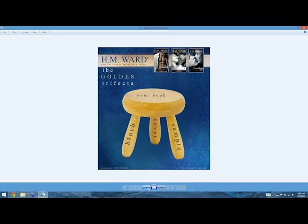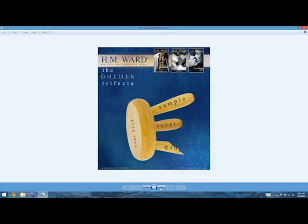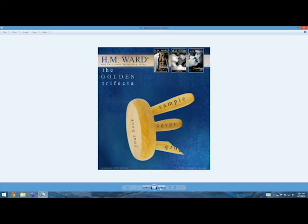You need these three things working in tandem with each other. When they are all working very powerfully and very well, that is when you see books in the top hundred — guaranteed. Look at the books in the top hundred: all three of those components rock. They function how they are supposed to function. If one part sucks, your stool falls over. Your book falls into oblivion — nobody sees it. You need all three of them doing well.